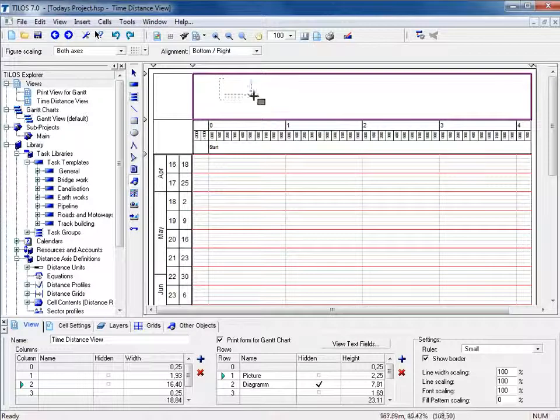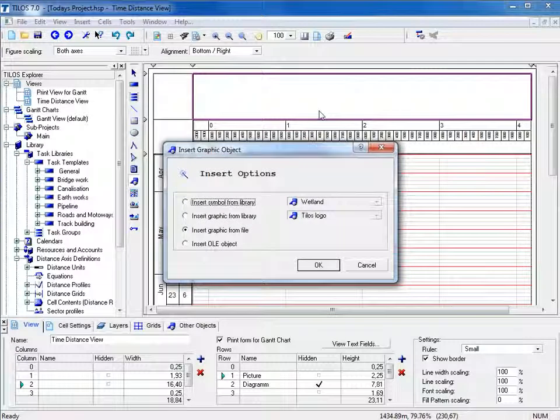draw a small rectangle in the field which we highlighted beforehand, we will then receive a dialog called Insert Graphic Object Insert Options, which allows you to insert a graphic in 4 different ways: as a symbol from the library, an insert graphic from the library, or an insert graphic from file stored somewhere, for example on your hard disk.